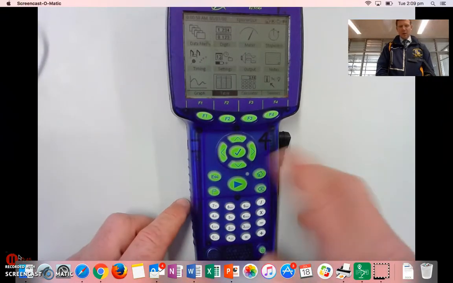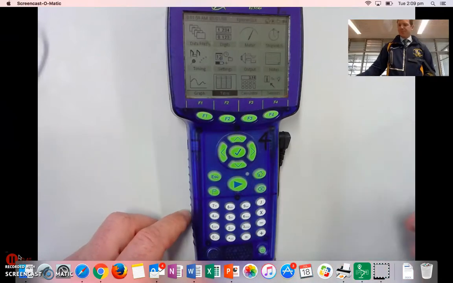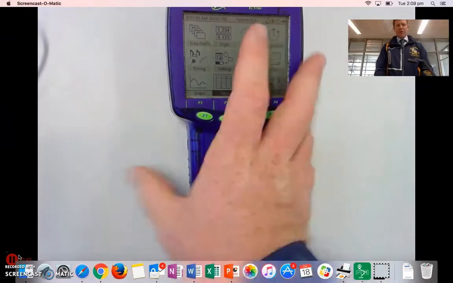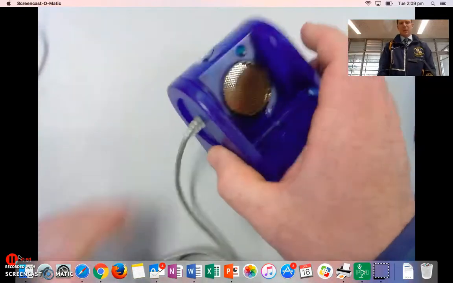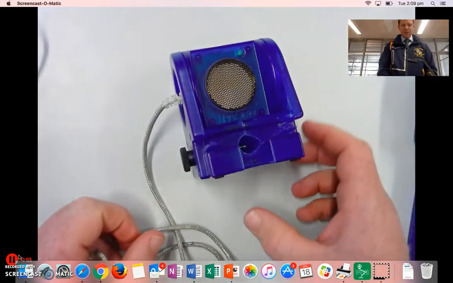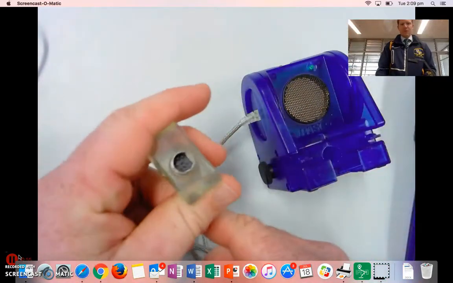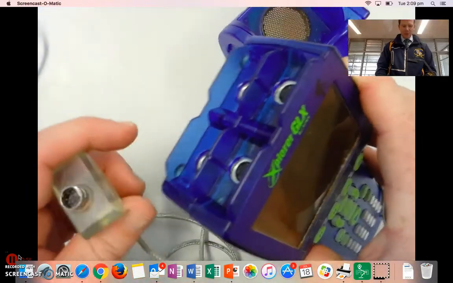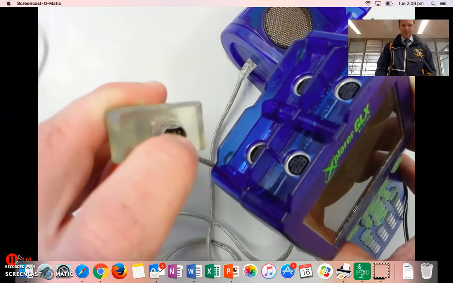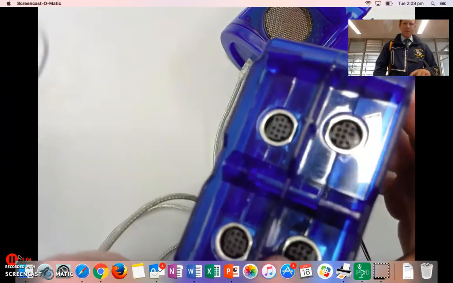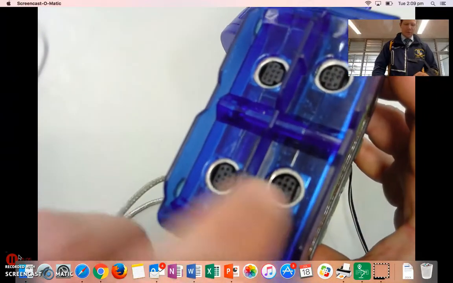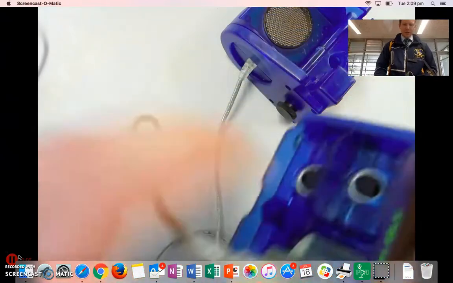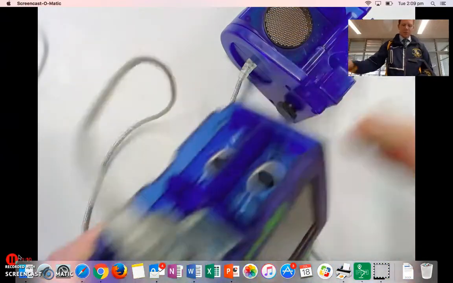So you go into there and you press play. Before we do that, I probably should show you this. This here is the motion analyzer. It's got a plug here, and you'll notice that it matches up with this here. You'll see a little flat bit in the bottom, and a flat bit at the top there. They have to match up and align nicely like that, and they should work.